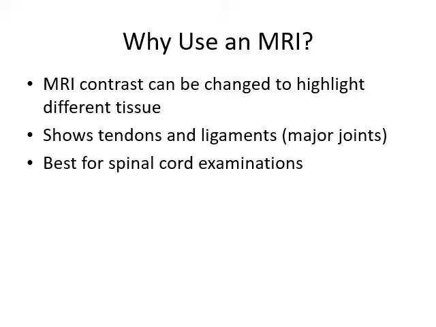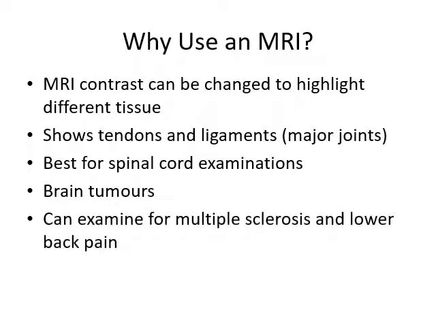All right. MRI is best to look for spinal cord examinations. It's better to find brain tumors. And it's also something that's good to use to find multiple sclerosis, or to look at the extent of multiple sclerosis, or sometimes with lower back pain if it's not related to bone issues.